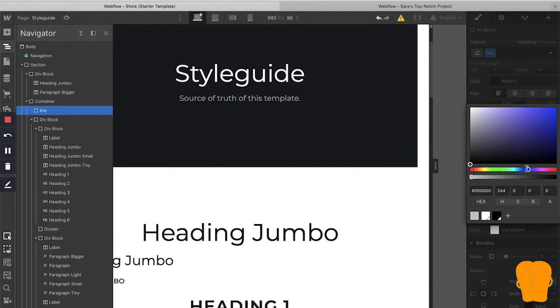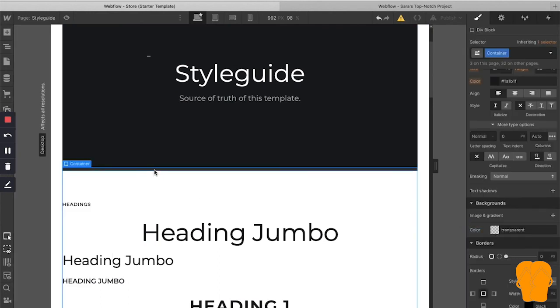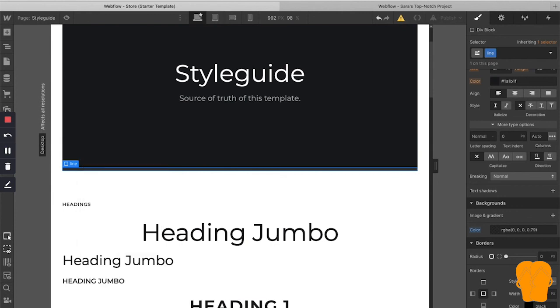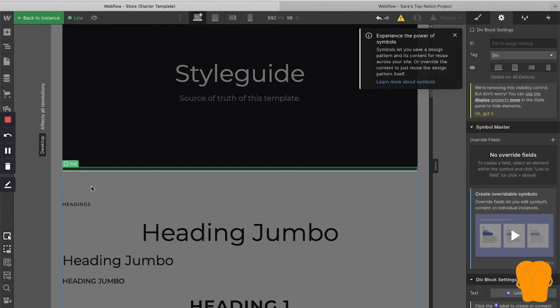So maybe you want this to be a nice, I don't know, dark deep blue or purple. Perfect. You can even go with the standard black color, and maybe you want it to be a little bit lighter gray. Great, no problem. So there you go. Now you have your line all set up, and you can also make this a symbol. So you're going to control and right click, and then come down to create symbol, and you can call this line. Now you can add that symbol in whenever you want to. If you want to make any changes, you would just double click on it and come back to this main line. Okay, so there you go.